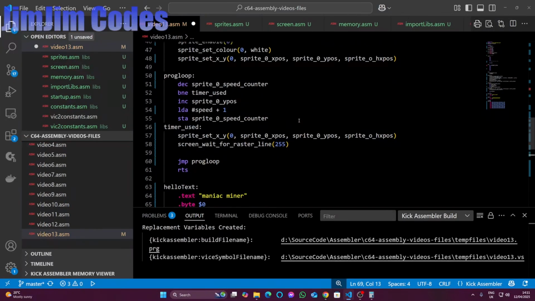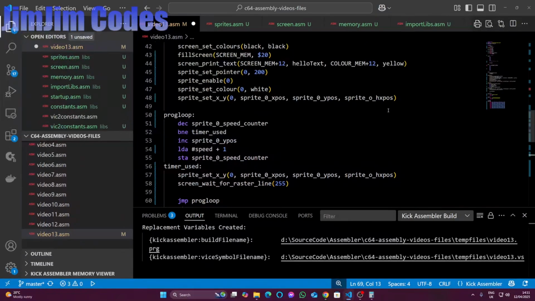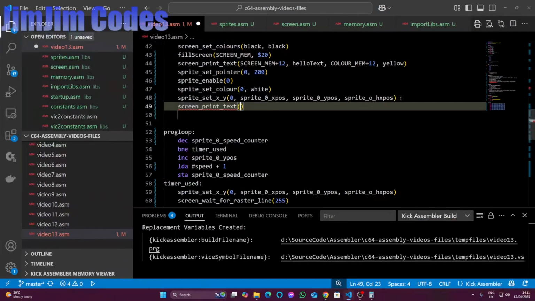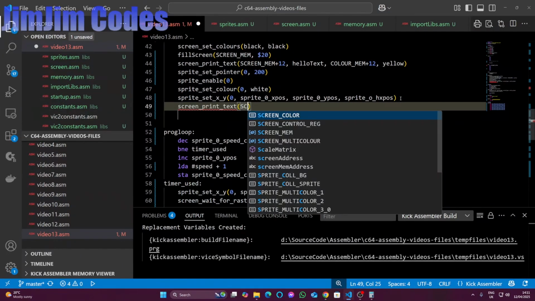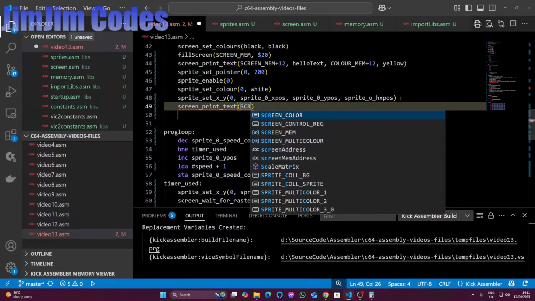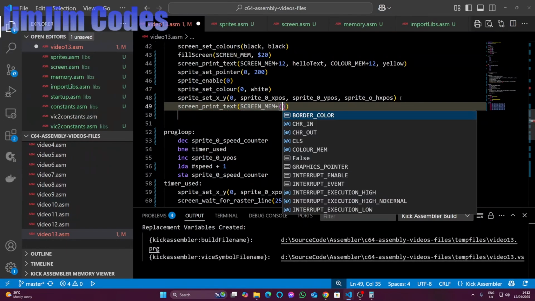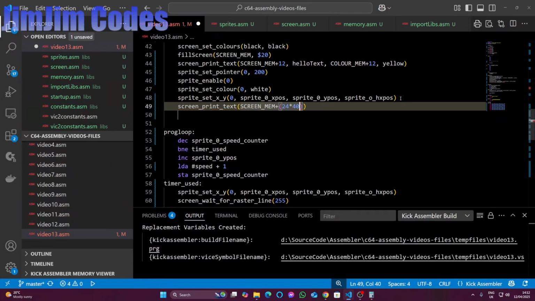So just here, before we get into this loop, I want to use some screen print text. Screen mem, and then plus 24 times 40.